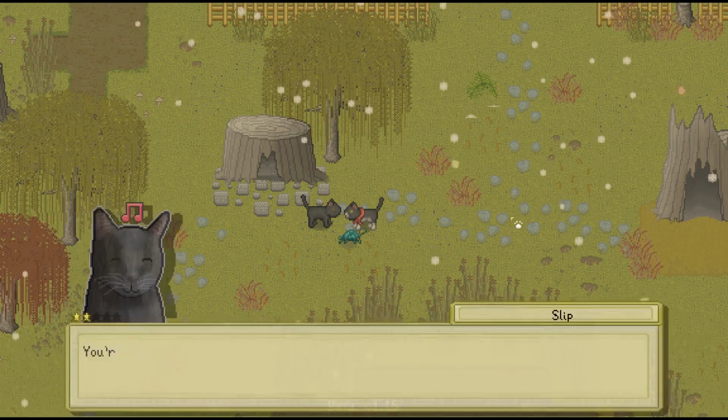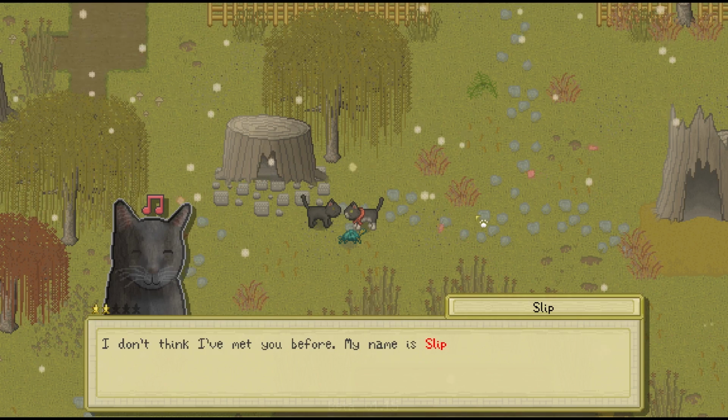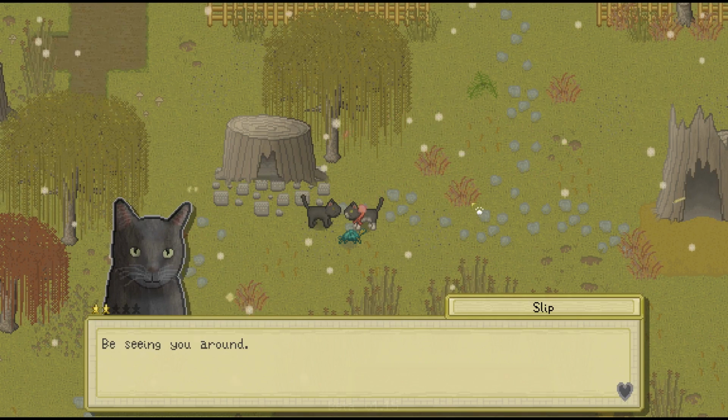Greetings, kitten. Where are you off to? You're a strange-looking one. Where are you from? I don't think I've met you before. My name is Slip. Be seeing you around.